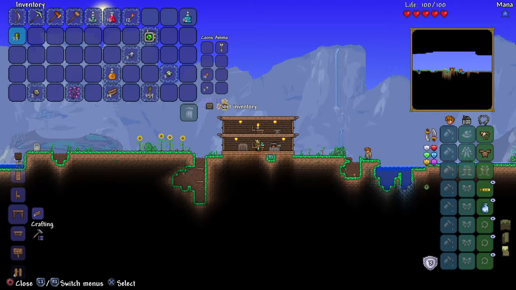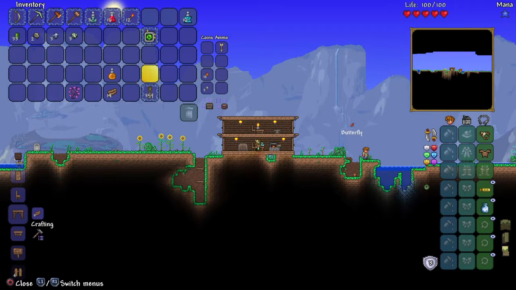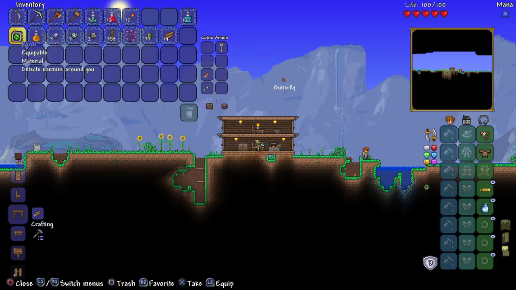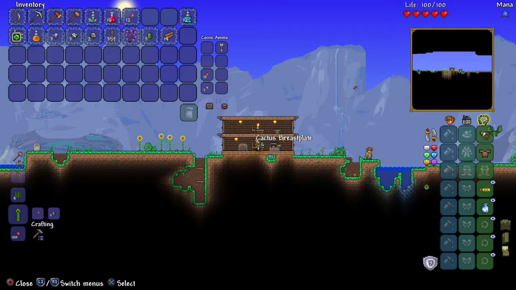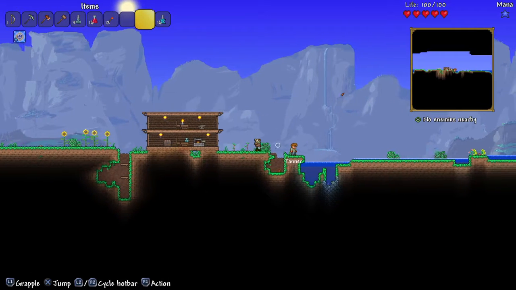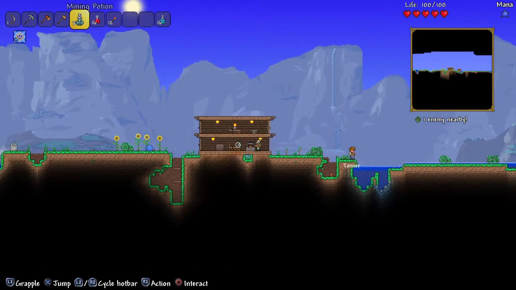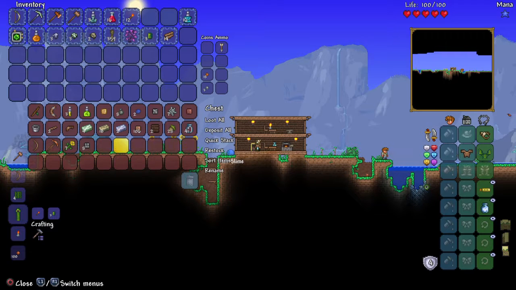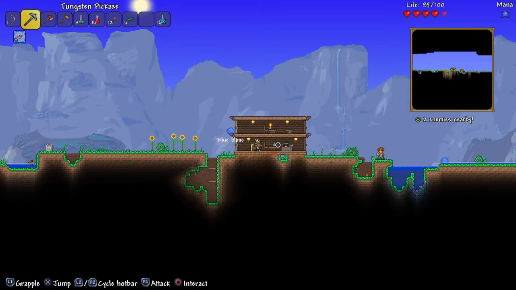Nice sword. Can I sort my inventory? Is it not sortable? Oh, it's because it's favorited. Sort. All right. Mining potion. You know what? I'll take the wood. Oh, I have the wood. Let's make the cactus platforms. Not a smart idea.